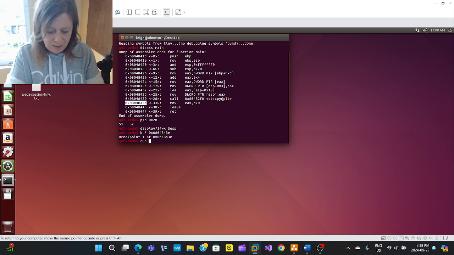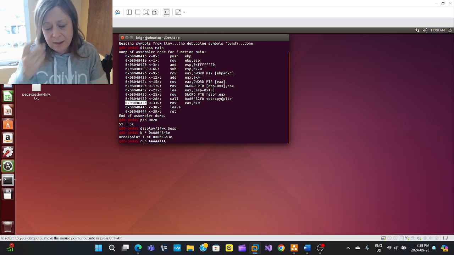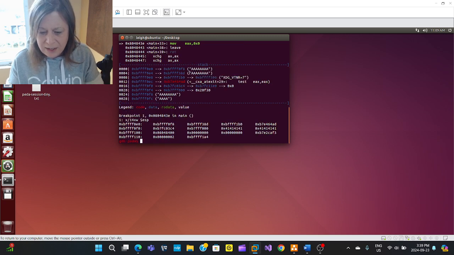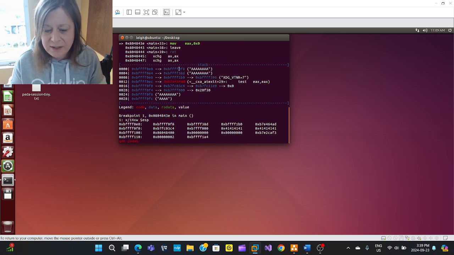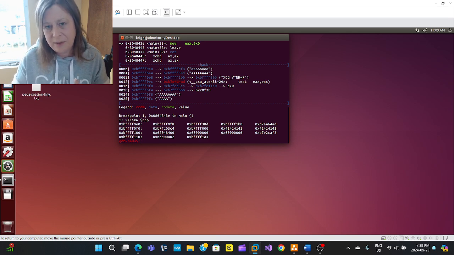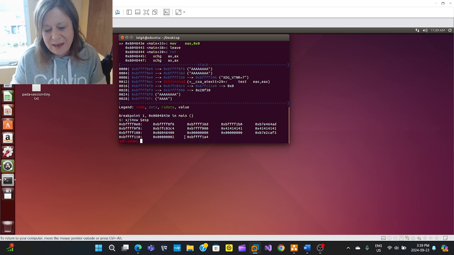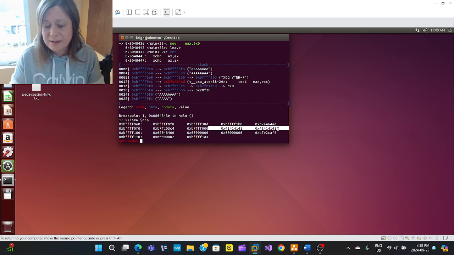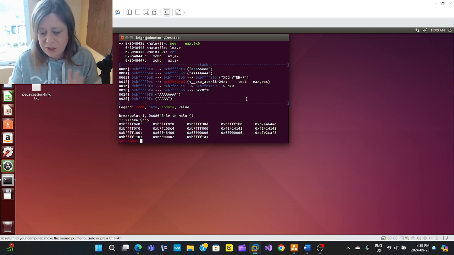And now I'm going to run it, and I'm just going to put in 8 A's, which should take up 2 of the words in our input buffer, right? So let's run it. And right here, this stuff up here, don't worry too much about this. This is the PEDA plugin. If you type in PEDA GitHub, you should be able to find it. It's used for exploit development. We don't really use it in this class. However, it's just there in the background. So just pay attention to the basic GDB buffer area down right here. And as you can see, 0x41414141, 0x41414141, that's our two groups of 4 A's, okay?